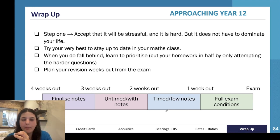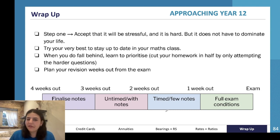One of the most important things is trying your very best to stay up to date in your Maths class, and if you don't, learn to prioritize. What I would do if I was falling behind — because I was doing something else or I was out of school that day — is try and cut my homework in half, or skip the first third by only attempting the harder questions that are usually at the back of the exercise. The first ones are more like practicing conversions or easy questions, but the back ones are way harder, so prioritize by cutting out those first few questions.